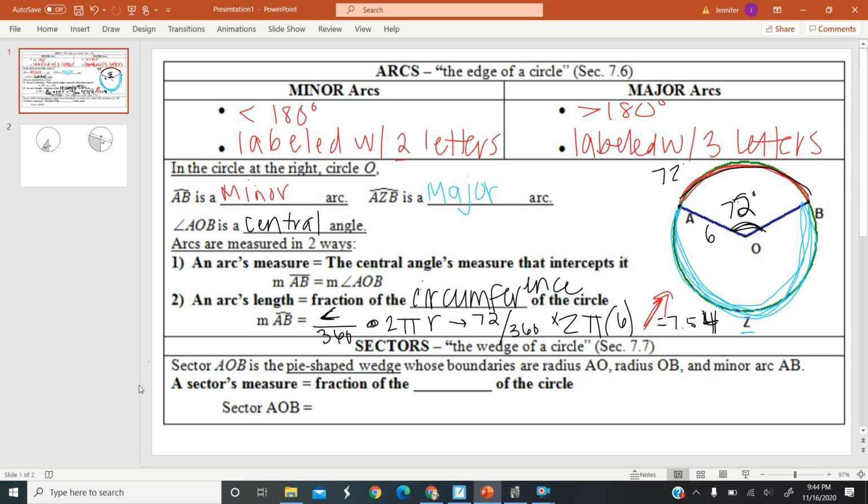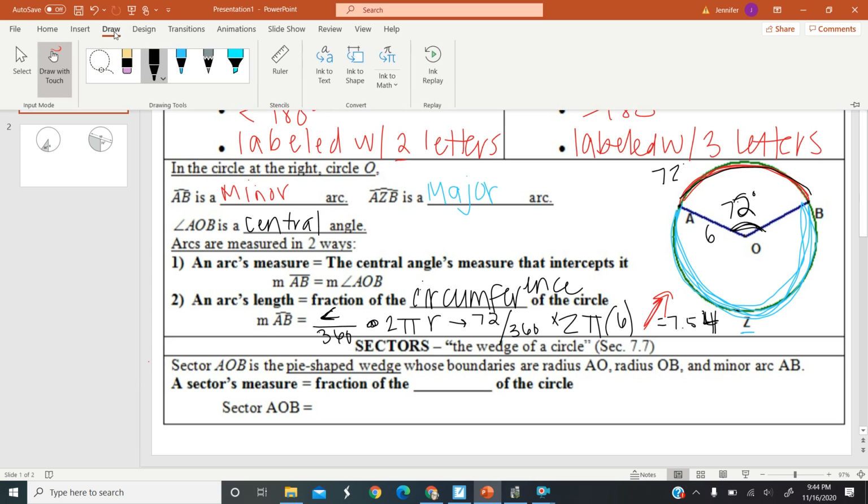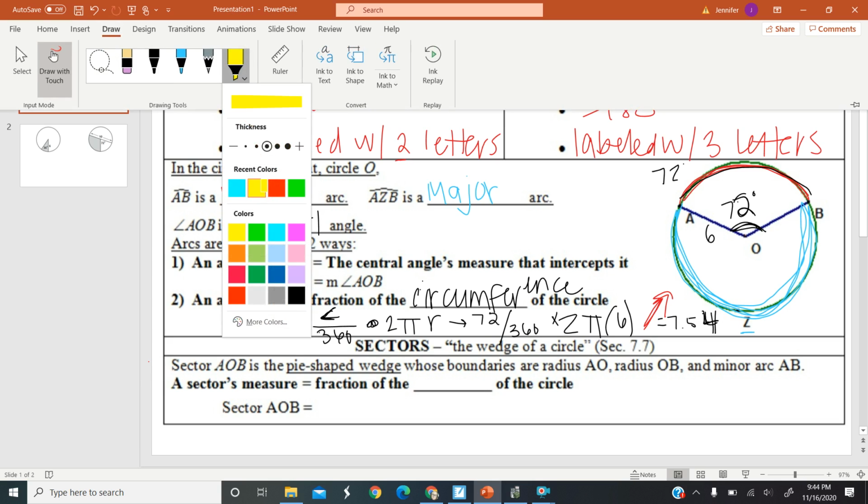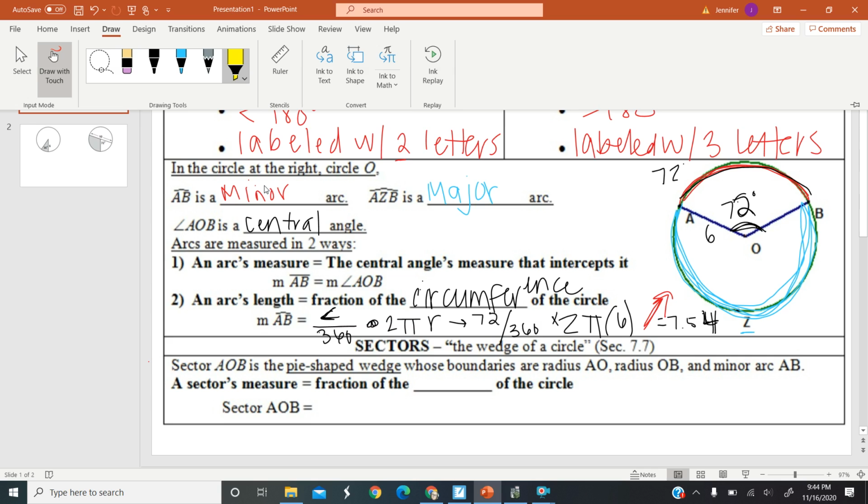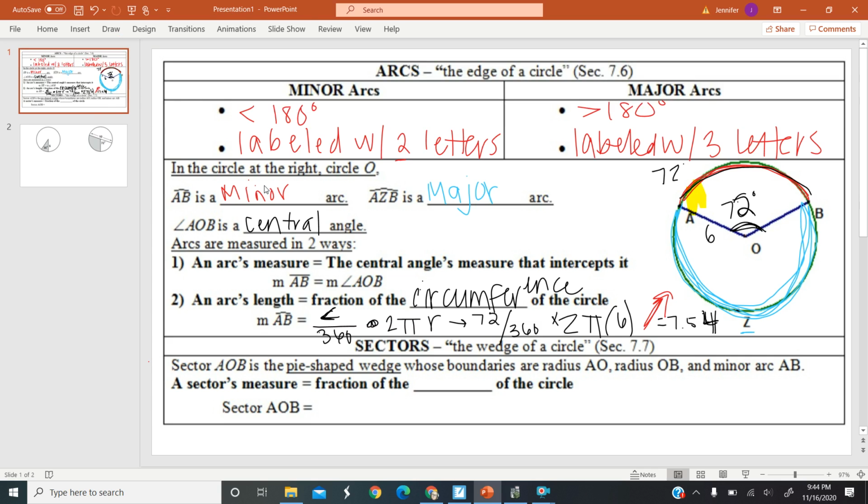And then the other thing that you would be talking about with these is sector area. We just looked at arcs, but a sector is going to be like a wedge of the circle. So for our sector, with it being a wedge of the circle, you actually need the area on the inside. So like this whole little piece of pie or slice of pizza or whatever you want to look at it as, then you're finding the area of that shaded portion that I just did there.